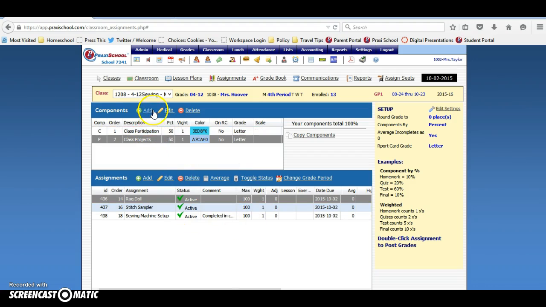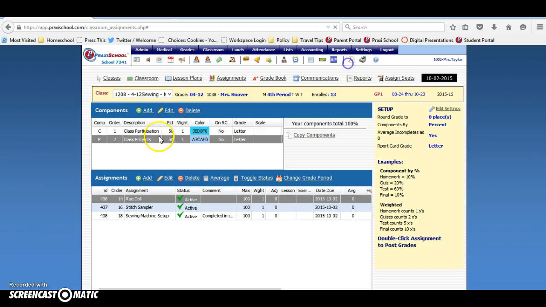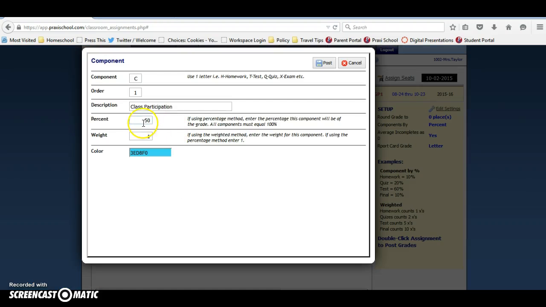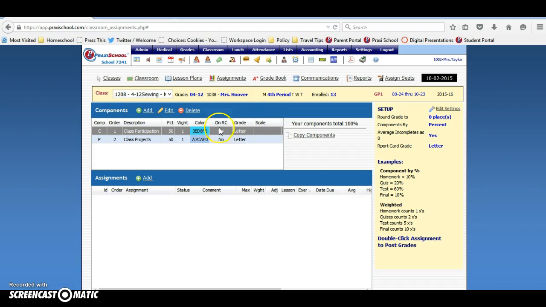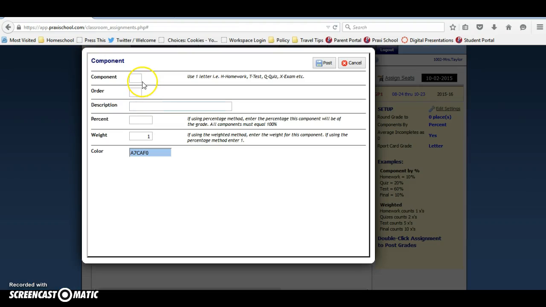So again, if you click on add, actually because they're at 50% and equal 100 right now, I think you would have to, like class participation, you would have to edit, change that to be 25%, and then we're going to add tests.